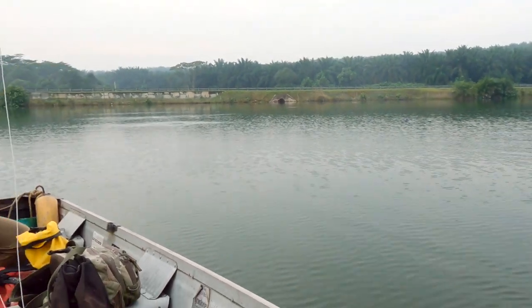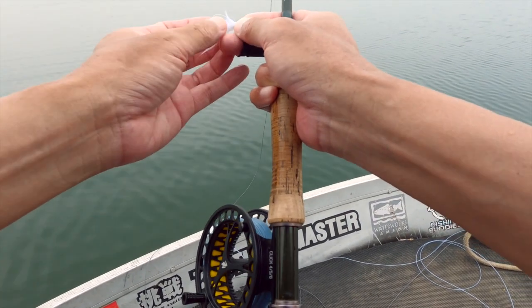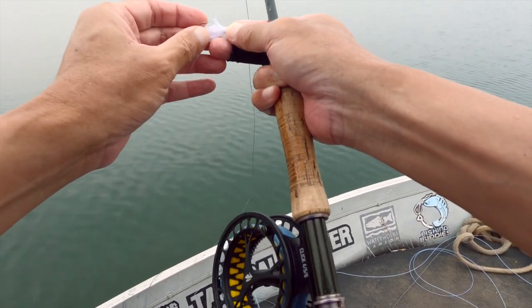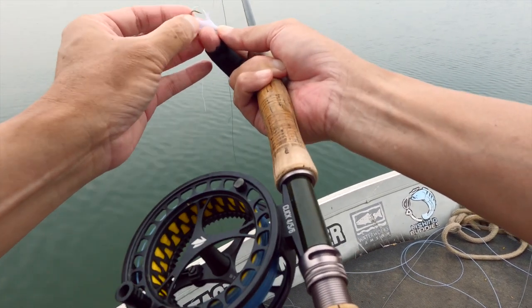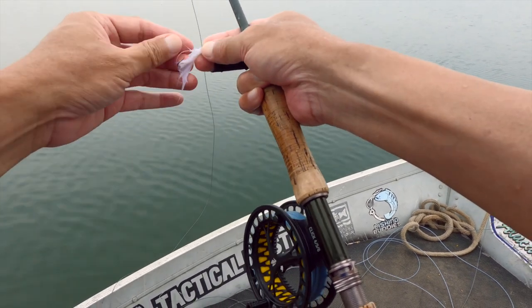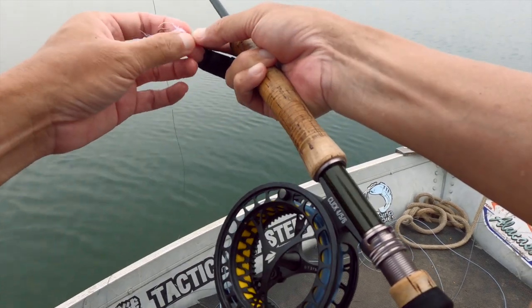Oh, kena. This is the fly that I'm using. It's caught two fish so far this morning. This pattern is inspired by David Samuel. It's a very deadly fly. Has proven effective for many predatory fish. Later in the video, you can see a bit more of the fly and also my gear setup for this morning's fishing.